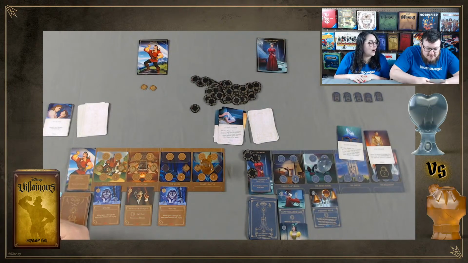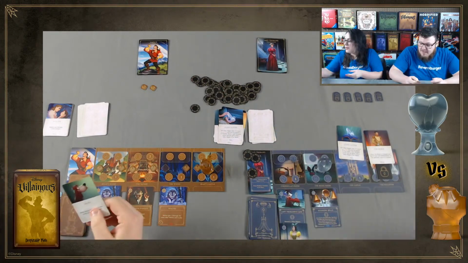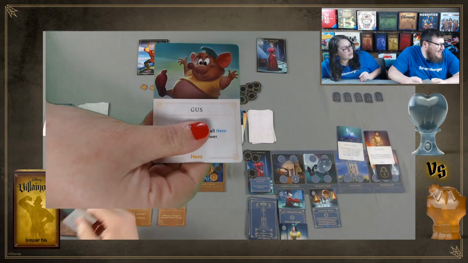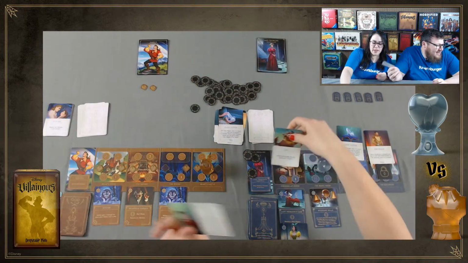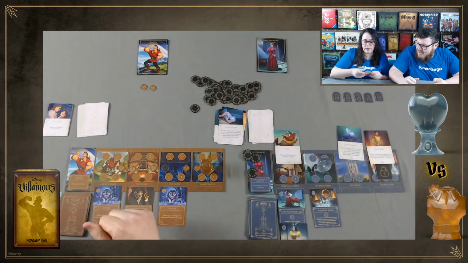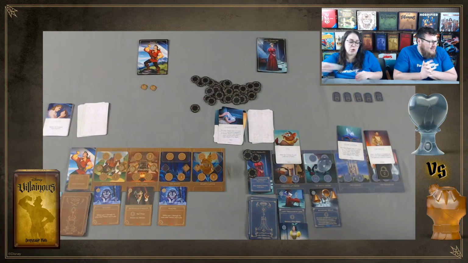Bruno or Gus. Aww. When Gus is in play, all item cards cost +2 power. Ouch. Or Bruno, when Bruno is played or moved, move Lucifer to his location. Well, you don't have Lucifer out, so I'm going to actually throw Gus out here. Let me show Gus. Sorry. Here's my Gus. I can't even be upset, even though he's a hero. All right, so Gus is getting played. Oh, he's going to Cinderella's room. Yeah. I want to cover up that move ability as much as I can. And then there's Bruno. He didn't get picked, but yeah. Good old Bruno.